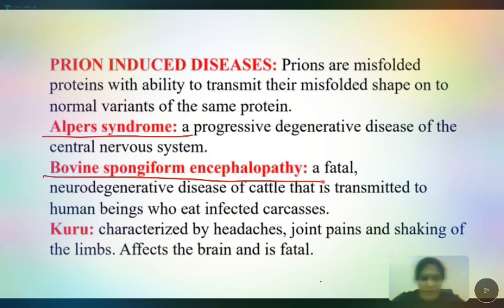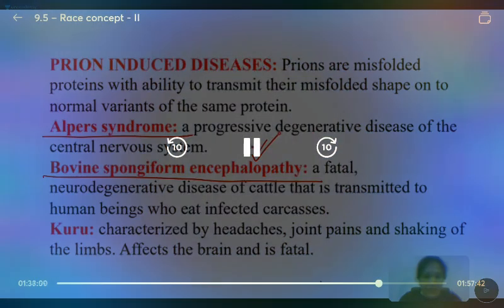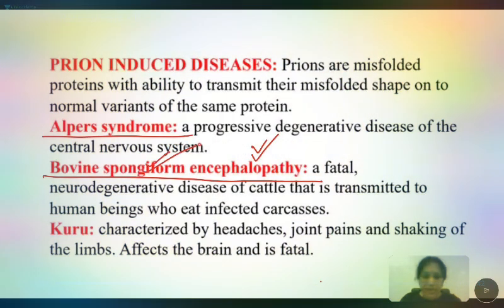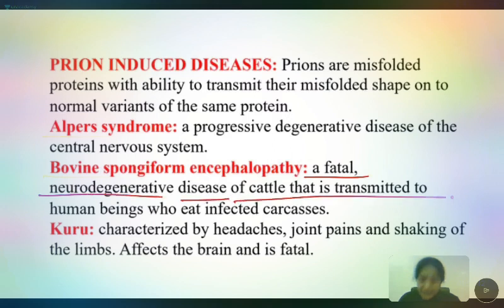Prion is the simplest. So bovine means cattle, buffalo, cow, etc. Encephalitis, you know, cephalic means head. Encephalopathy means something related to the brain. Spongiform means, if a person gets this disease, the brain will become like a sponge and inevitable death, sure shot death. Is it clear? A very dangerous disease. It's a fatal neurodegenerative disease of cattle that is transmitted to human beings who eat infected carcasses, beef consumption particularly. Like when they eat the carcasses of the dead cattle, then there is a chance that humans also can get this.